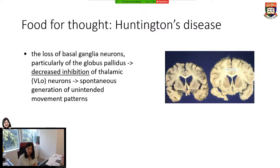And I think when you think of it in the context of what happens in Parkinson's, when you have the lack of dopamine and therefore the lack of the ability to disinhibit, and in the case of Huntington's, you have a severe degradation of the globus pallidus, and therefore an inability to have this tonic inhibition of your motor patterns. When you think of it in the context of these two diseases, I think everything becomes a little bit more clear as to why the basal ganglia are very key to your motor loop. Although, as I said, they also play key roles in other aspects of cognition and memory. So that's why I insisted on throwing that into your lecture today.